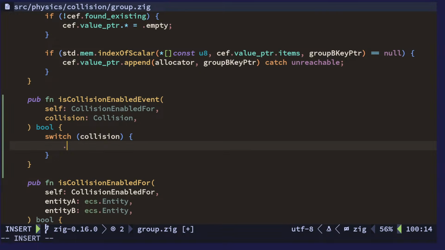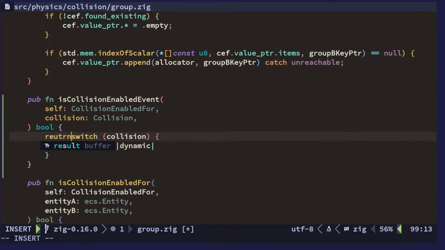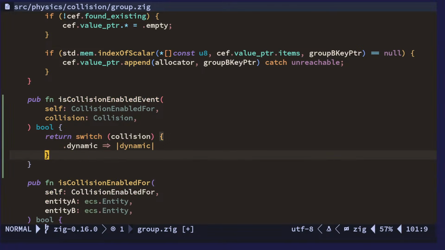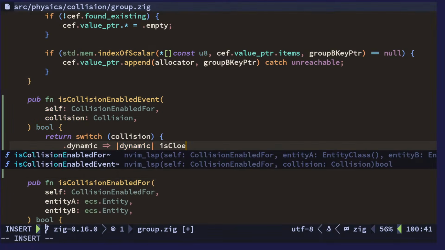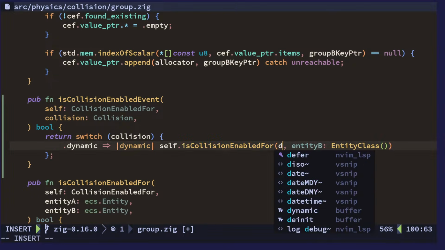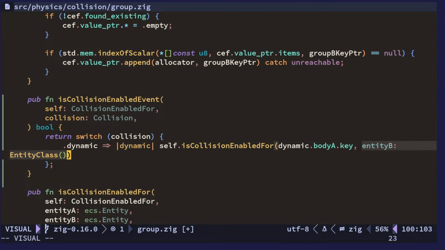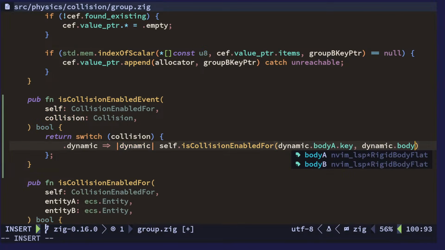If it's dynamic, we want to return dynamic body AQ, dynamic body DQ.